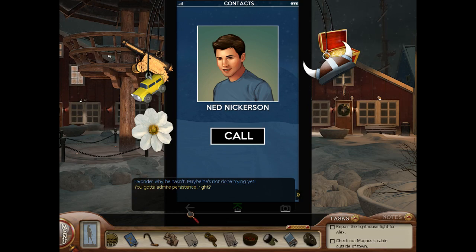Gotta admire persistence, right? Dagny is a treasure hunter working with Magnus. She's nice, but guarded. It's hard to get a read on her. She actually calls herself a treasure hunter, and she's not suspect number one? She's the one who called me in. In your line of work, that doesn't seem to count for much. That is true. Anyone who freely admits to doing questionably legal things is probably someone you want to keep at the top of the list, Nance.